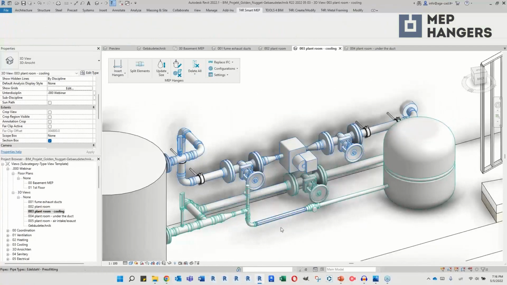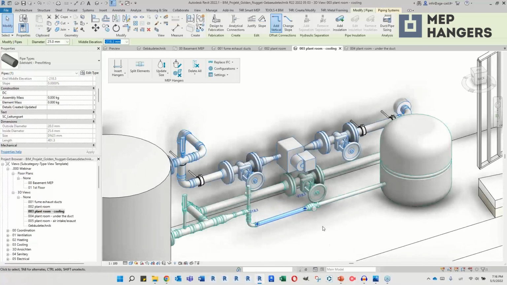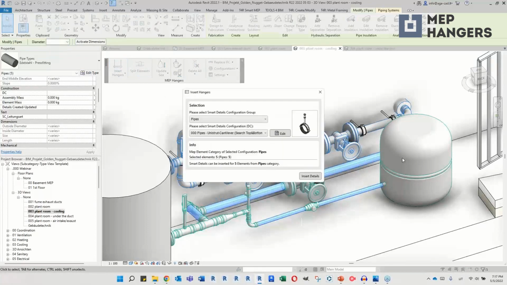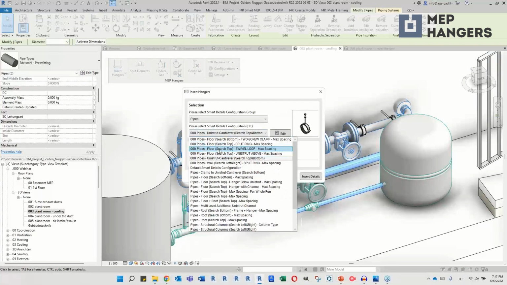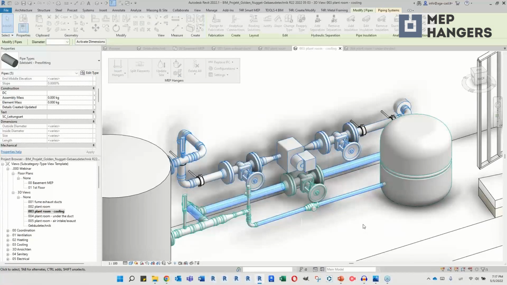I will delete these hangers because these pipes are very close to the floor below, and you might want to place your hangers onto the floor as well. And with MEP hangers, you can do that. So I'm selecting all the pipes and using floor bottom configuration.